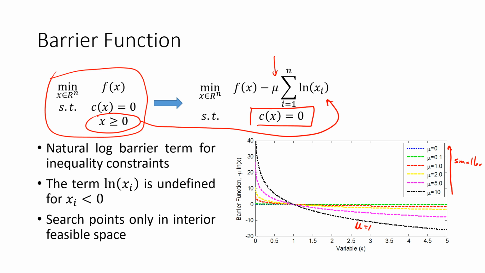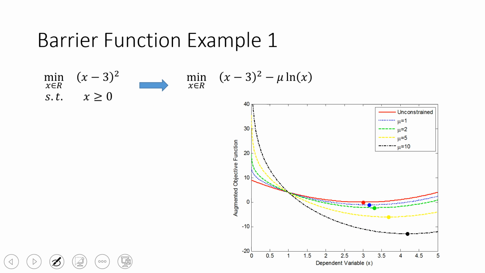it's going to go from mu equals 10 to mu equals 0.1, and there's this barrier right here. As it's finding the optimal solution, there's a very steep increase at the boundary, and so it's going to naturally push it away. We've essentially translated this inequality constraint into an objective function term. We want to only search in the interior feasible space, and that's why it's called an interior point method. It's always going to stay feasible.